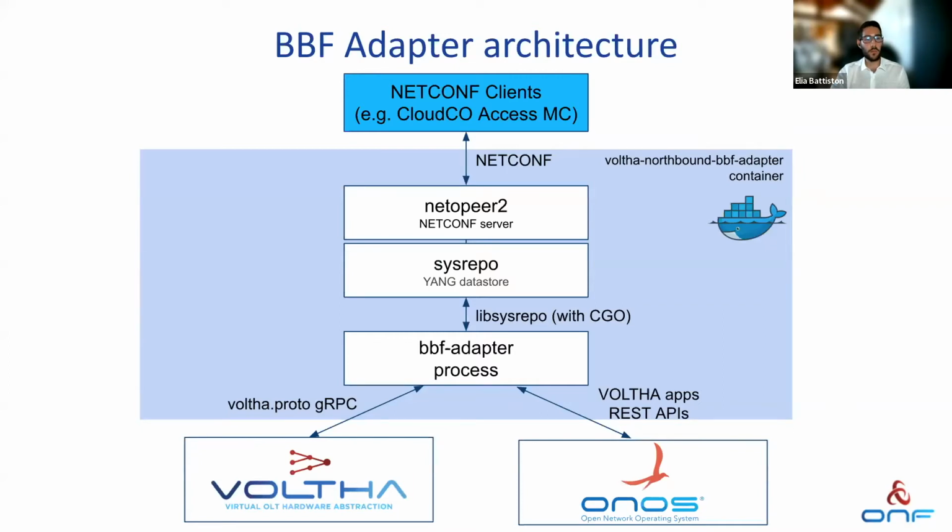For the architecture, in this slide, you can see a representation of the architecture of the BBF adapter that will be deployed as an additional microservice along the existing VOLTHA stack. The adapter's container exposes an instance of Netopeer2, which is an open source netconf server, and takes care of the netconf protocol interactions with potential clients. Netopeer2 is highly integrated with the sysrepo data store, which manages and provides the configuration data, which is organized in YANG schemas. And this data will be requested or modified by the netconf clients.